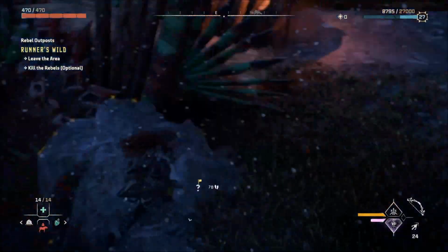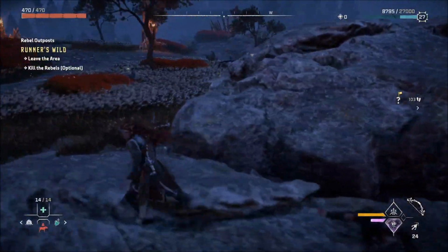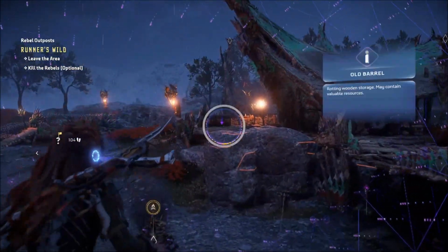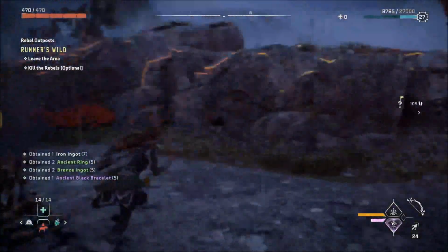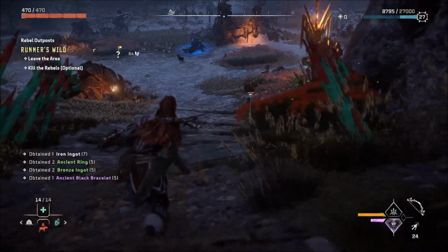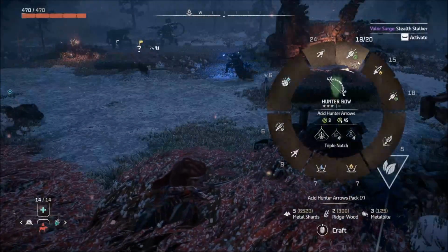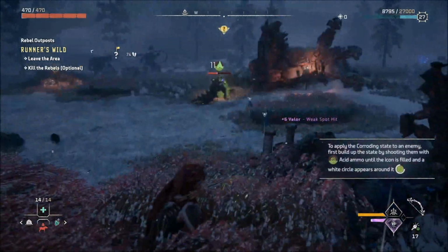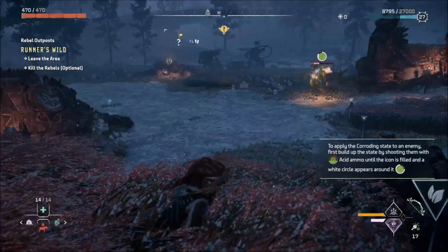Though I do need to get past them. So, let me grab this Ravager Cannon. There was a Ravager Cannon here. Where did it go? Did the Ravager Cannon go away? Well, that's a pain. I was gonna use it! Fine. I guess I'll take these guys out. There we go. The acid will help take these guys out easily.